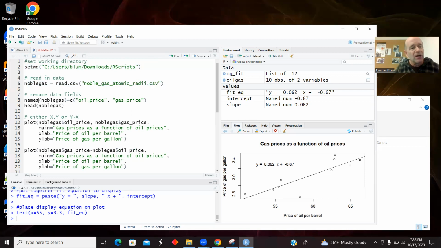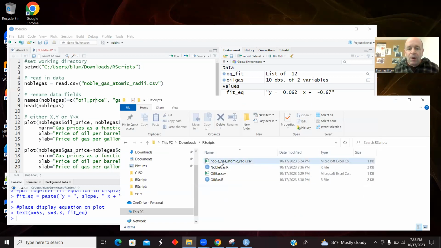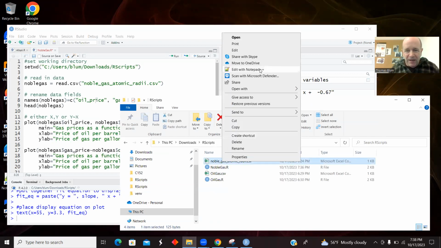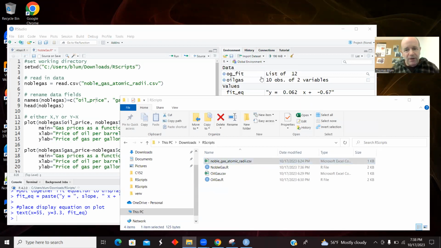Now here I am renaming the fields. You don't absolutely have to rename the fields of the file, but I like to, it simplifies things later on, so you don't have long, obnoxious names, whatever happened to be in the file. But here's a place where you have to be careful. I did this on purpose. I made it purposely hard on this one.